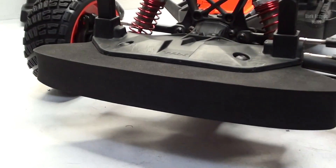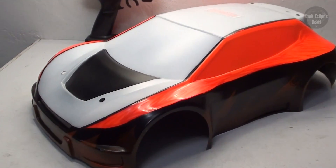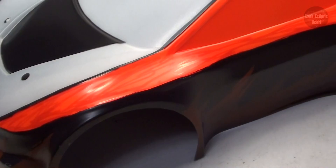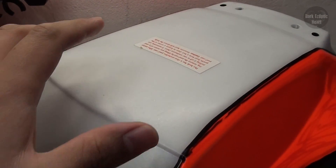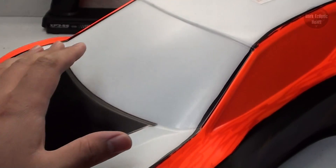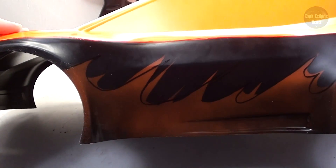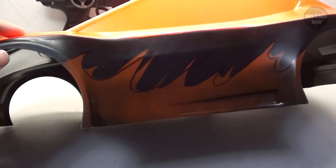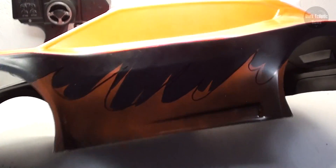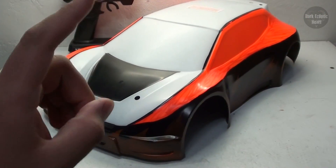Now that the new bumper is installed, it's time to go ahead and see how the body turned out. And there's the body. There are a couple of things that I've done with this that I haven't usually done with any other RC. There are some silver flakes that I put down before I laid down the white. And in the black border, I put a light layer of orange — I wanted it to just be subtle, because I did not want it to be this bright. But I think it turned out really good, and it's going to look even better once I pull off that protective plastic and add the decals.